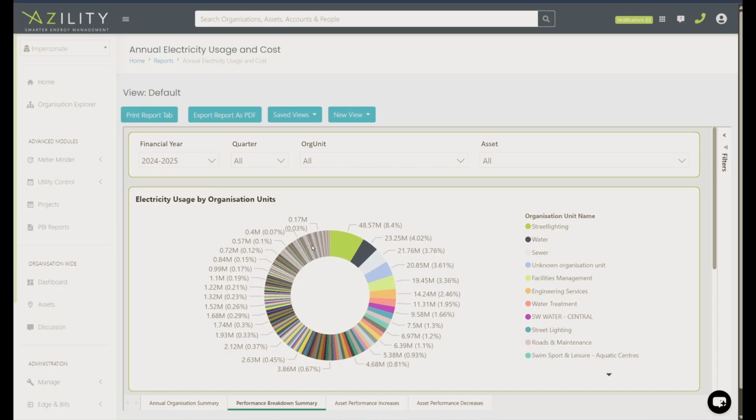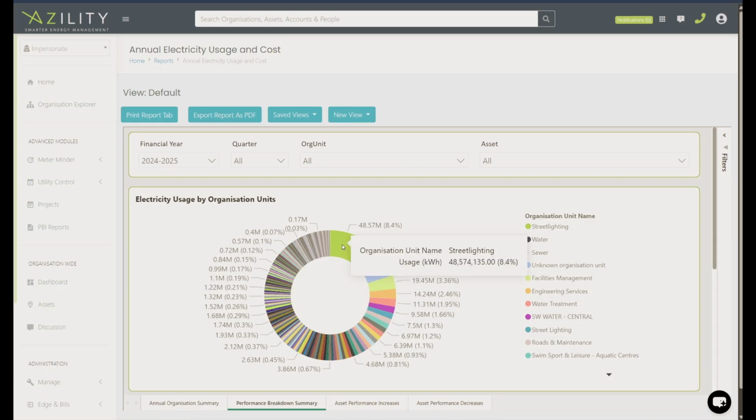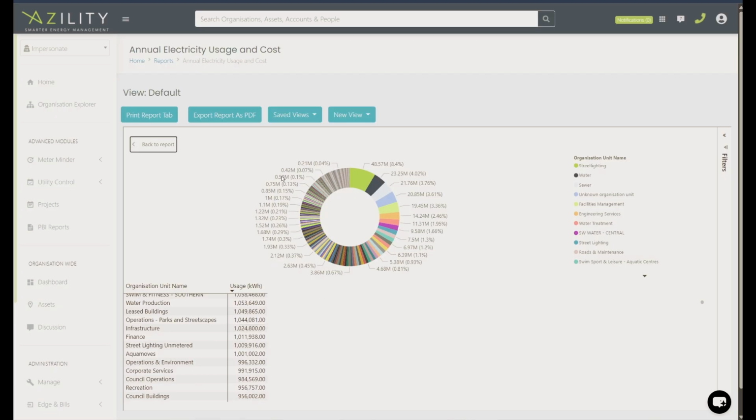The next tab shows the performance breakdown summary. This is the organization units that the client has. So if I were to right click on one of these organization units and drill down, it will drill down to all the assets within that organization unit. If I right click on this and show as table, where it is an option to show as a table on any of these graphs, you can then actually view that specific section of the report as a table, which gives just more access to the information and is easier to view.